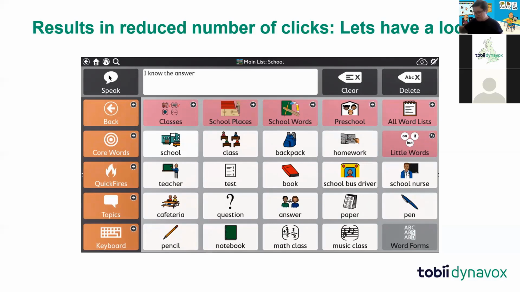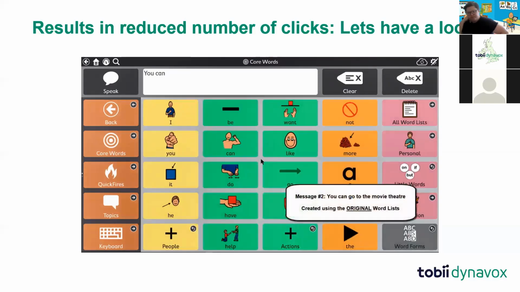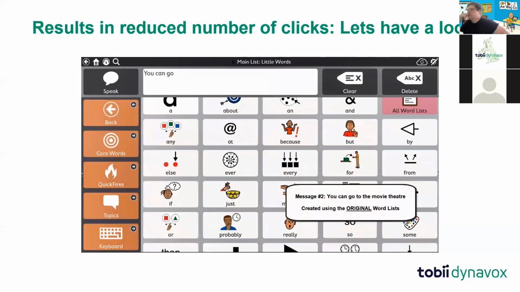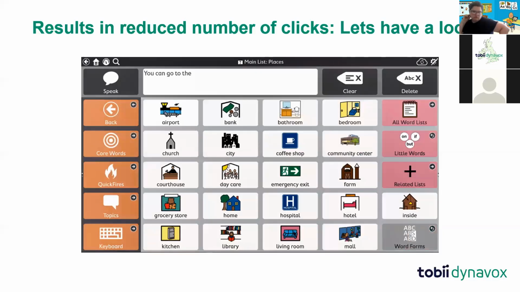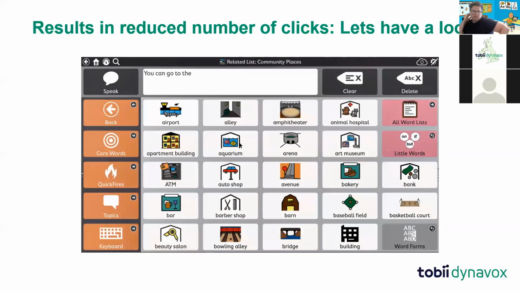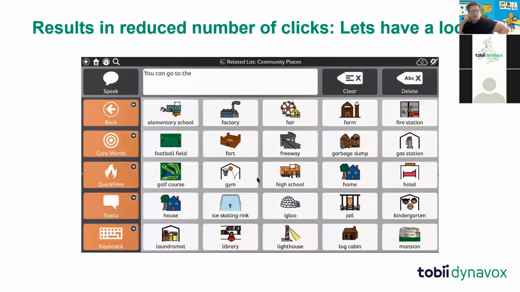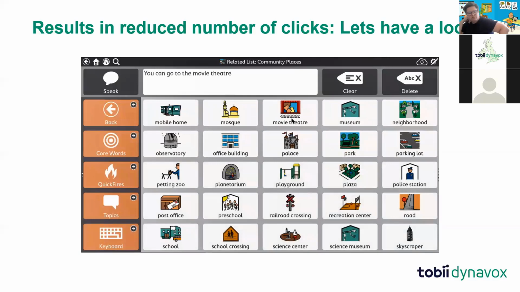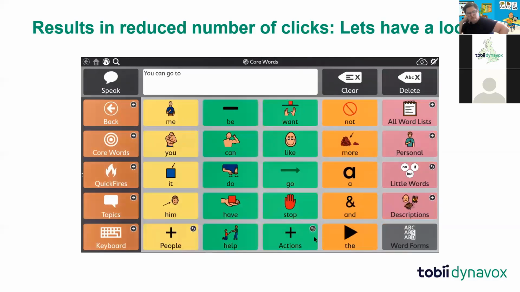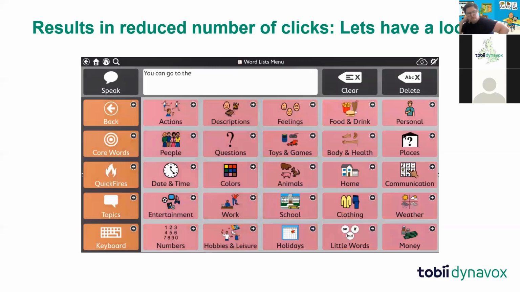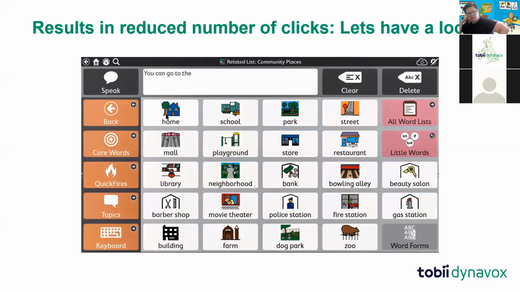Okay, let's do another sentence. You can go to the movie theater.